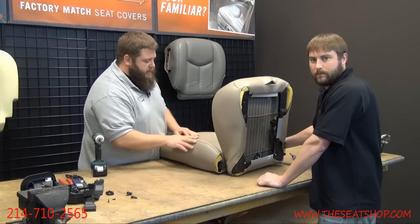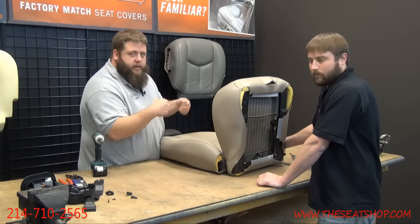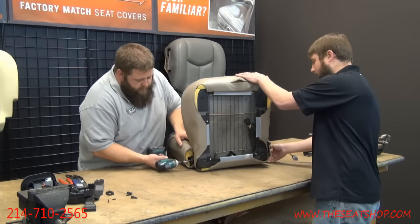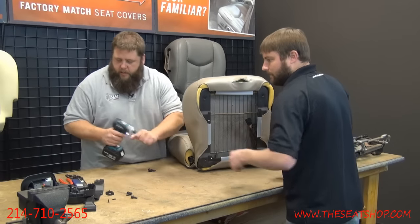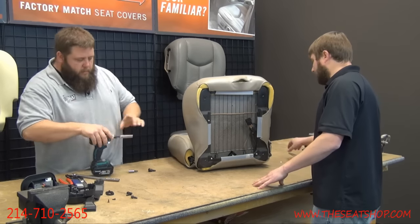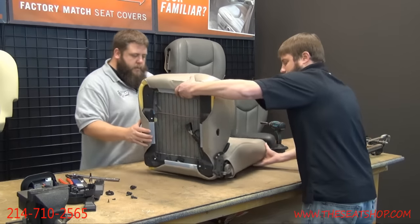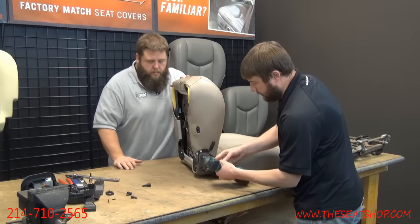So there's a tube that runs up that pumps up your lumbar in the back. So once you do this, you'll need to disconnect your lumbar. It'll just simply pull apart. We'll show you here once we get this opened up and get some separation here. And then on this side here, we've got the 2 13s. Pull those.